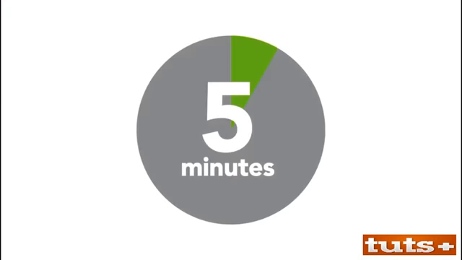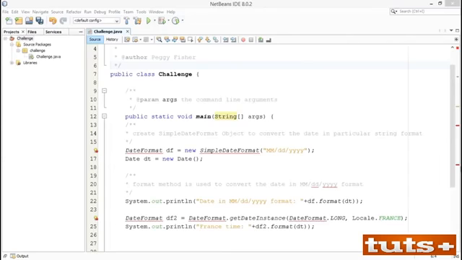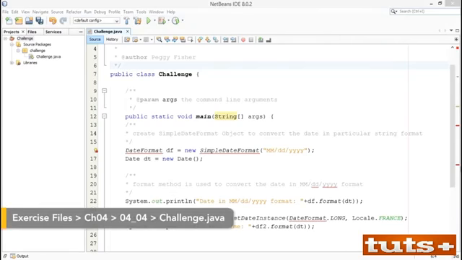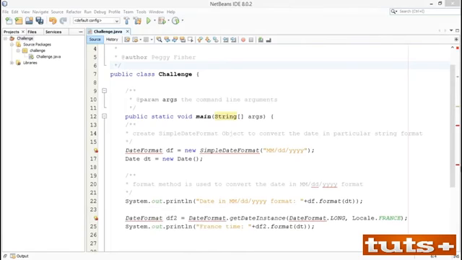I estimate this will take about 5 minutes to look up the Java API and review the classes to find the missing packages. Once you find the package name, add them to the top and run the program again to make sure it's working correctly. I hope you didn't find this challenge too bad, but I wanted you to get used to using the Oracle documentation to find libraries and classes that may exist that may be helpful in the future.